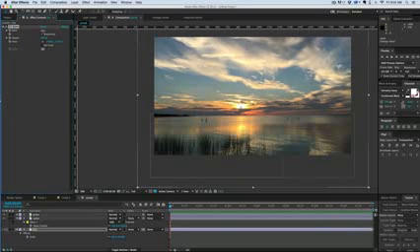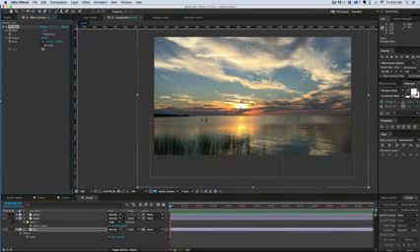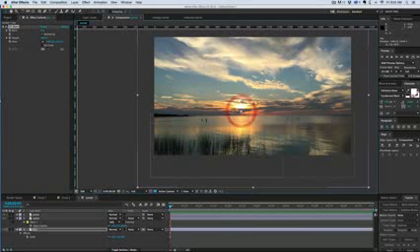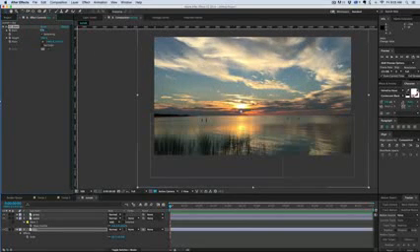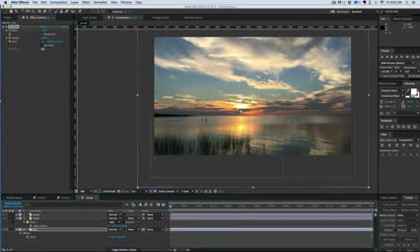As I slant this, you can see it creates a cool looking cloud movement. What I like about the slant is that the clouds up here at the top, which are closer to you, are moving faster and further than the clouds down here towards the center. Let's maybe move this just a little bit below the sun. It's okay if the sun moves a little bit. So we want to go from about 15, and we're going to keyframe at the beginning of the timeline, slant from 15 to negative 15. And what we have is subtle cloud movements.